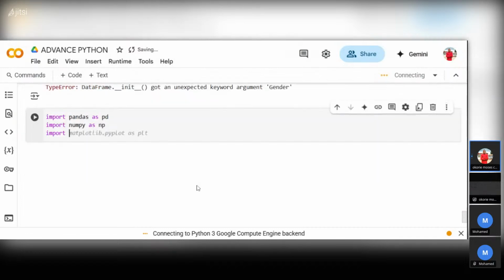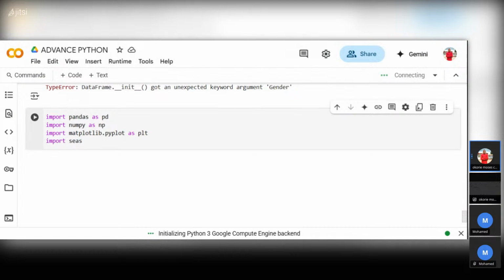So it's still connecting. Okay, matplotlib dot pyplot as plt, and we are going to import, what are we going to import again? Okay, seaborn.